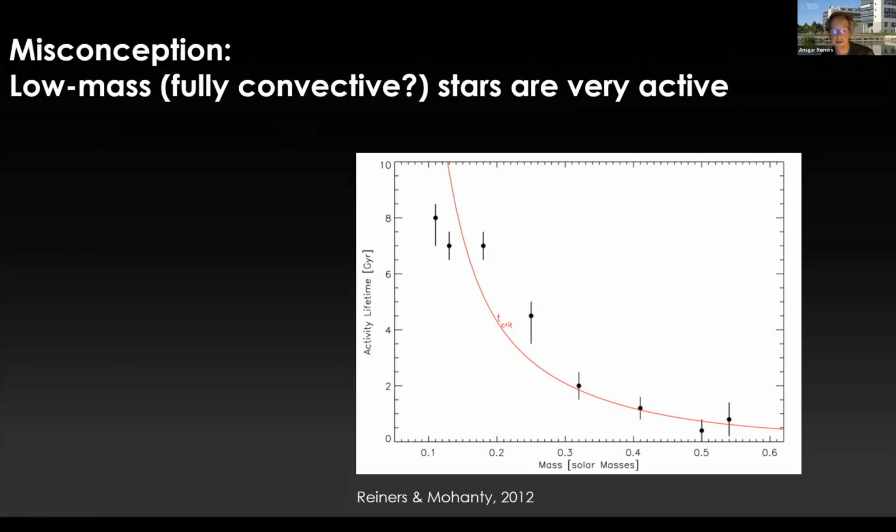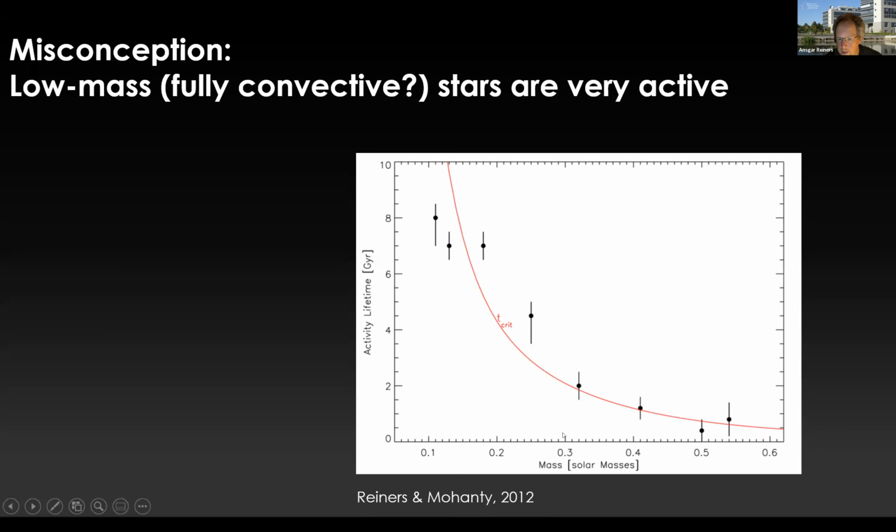And then a final point that I want to make, third and completely different, is something that I think is often transported but is a misconception. The misconception is that low mass and fully convective stars are typically very active, and that this has to do with the different structure of the star. This is not what I think we see, or at least we can explain the high activity of fully convective stars in the typical activity lifetime picture.